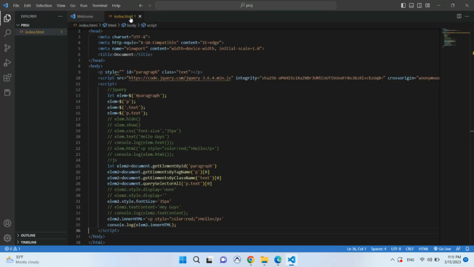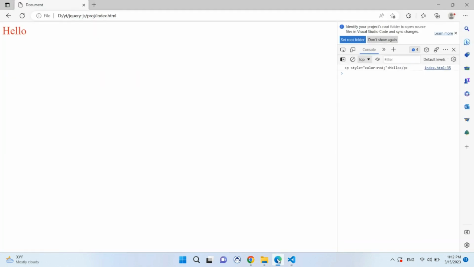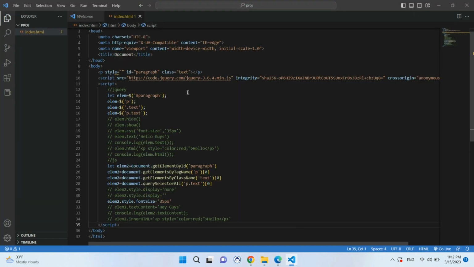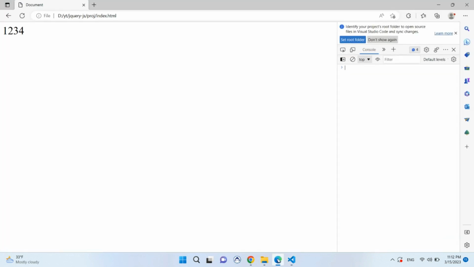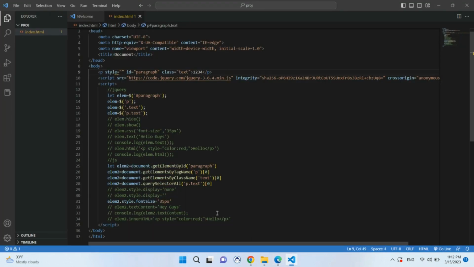And removing HTML elements. So comment this and remove this, save, reload. So in the p tag, for example, 1 2 3 4, just an example, reload, we have these numbers.